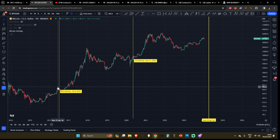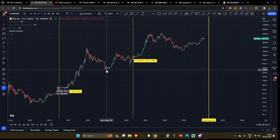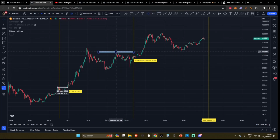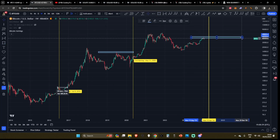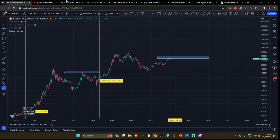But as you can see, coming into this halving, we had a correction. This is on the weekly time frame. We peaked just before the halving, and then we corrected for about 9, 10, 11, 12 weeks. We were in this accumulation phase, a tight accumulation range for 30 weeks, 200 days, before we started pushing up higher. In the next bull run, after the 2018 bear market, you can see we came up and we were very, very close to hitting Bitcoin's previous all-time high. And then we had an accumulation phase coming into the next halving event, which looks very similar to what we're seeing at this moment in time. So those are my thoughts on Bitcoin. Let's now move on to Solana.